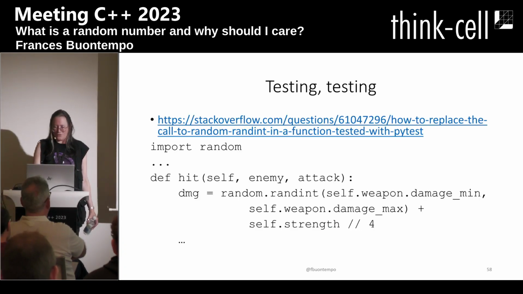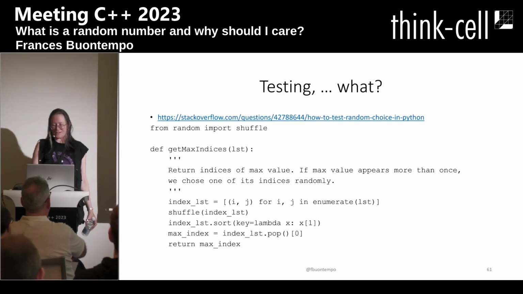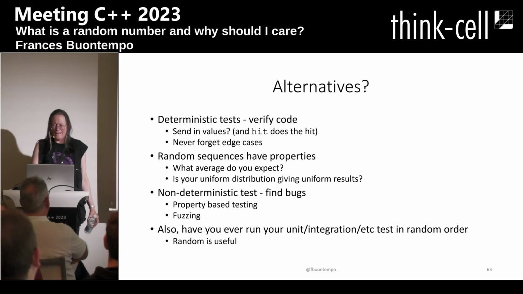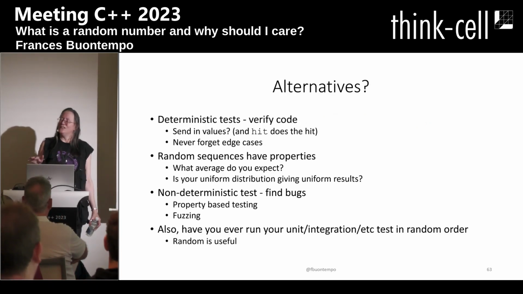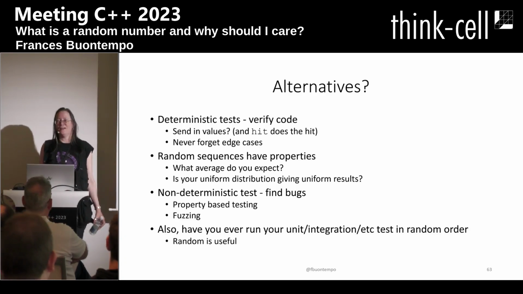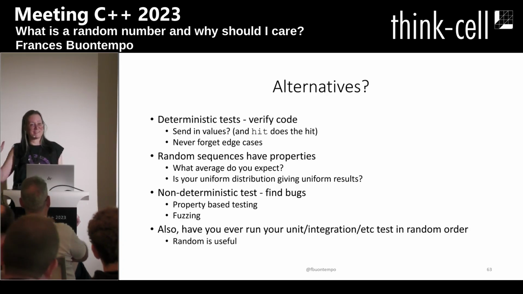Let's just zoom over these. I picked a few Stack Overflow questions and was going to discuss those, but we're running out of time. I couldn't find any Stack Overflow questions where people were saying, how do I test this in C++? So either C++ people don't test their code, don't ask about testing their code, or we all know exactly what we're doing. Feel like you know exactly what you're doing?